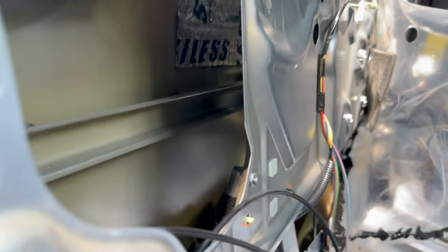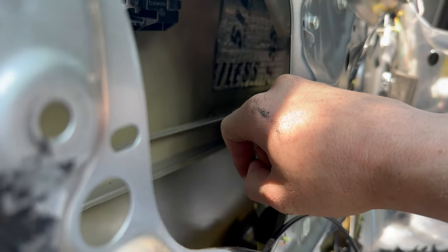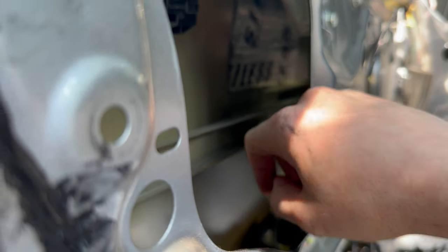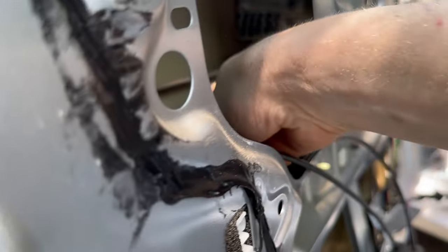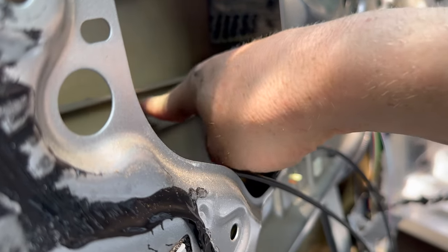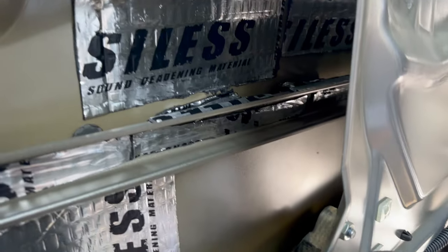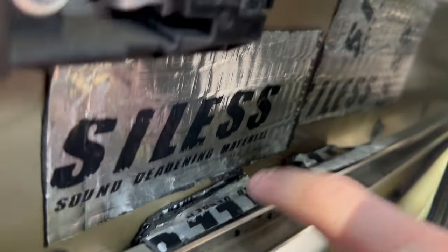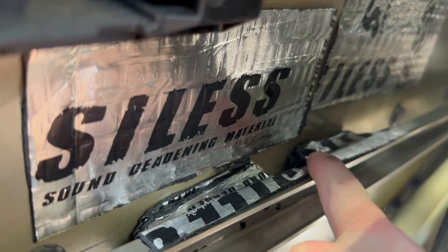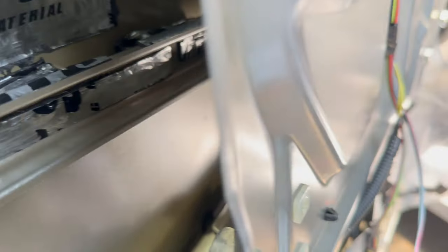I'm going to fill up the rest of this area. On this door I have the particular problem of this cross piece here — you can hear I can pluck it like a string. So I'm gonna try and wedge some mat in the middle here, and also line the inside of the U shape with it too. For the jump cut, here's the progress so far: I've got some stuck on the outside, but the big one is I've got these two stacks of the mat wedged in there. Now if you pluck this it doesn't make any noise, and it's starting to sound like a normal door already.